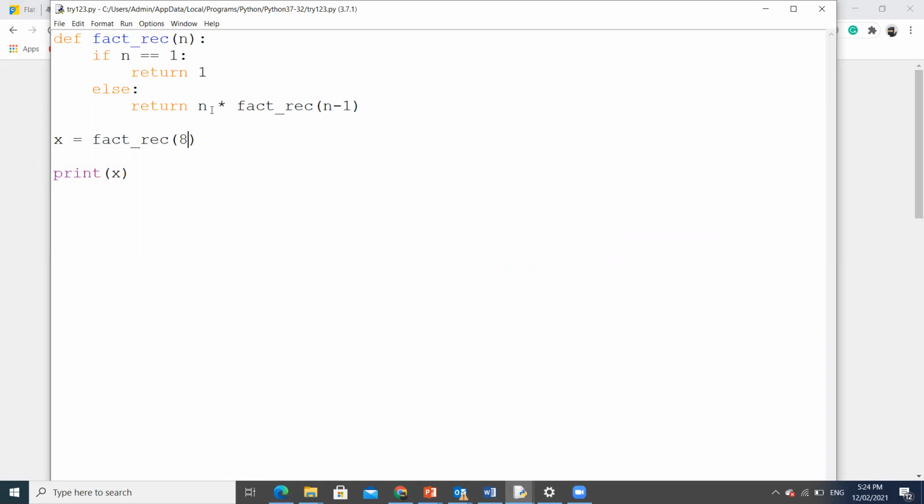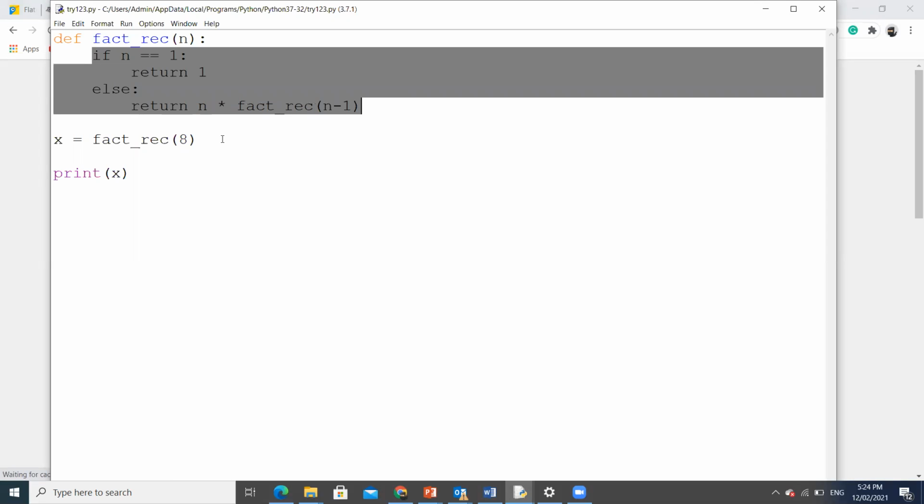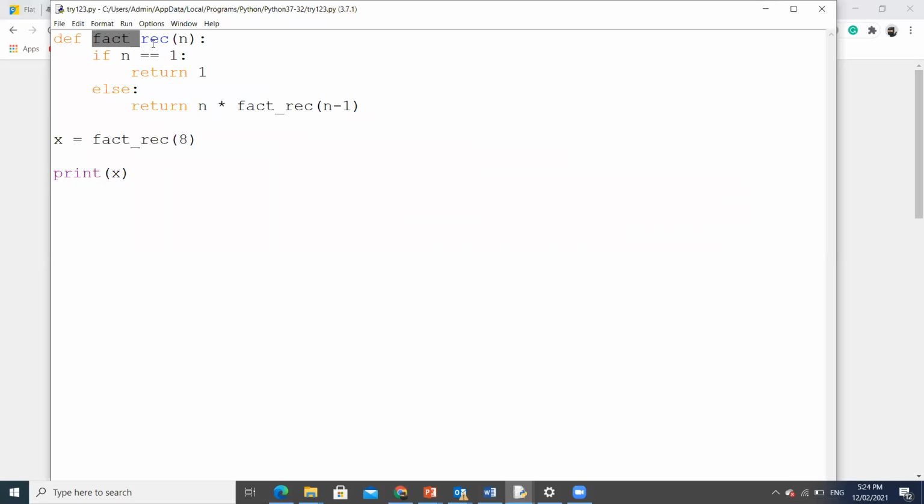So now guys, you can see that the function is being called by itself. See, this is the whole block of the function, but this function is being called by itself.